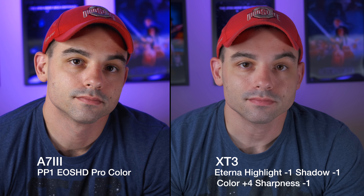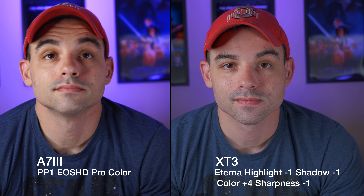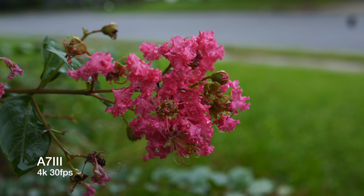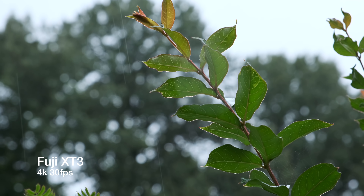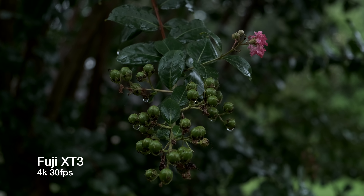And finally, image quality. Both have excellent image quality, and one of the main things about cameras these days is there really isn't a bad choice. That being said, this one comes down to personal preference. Do you really like how full frame video looks? Then the X-T3 isn't going to do that for you. Do you want 4K 60 frames per second? Then the A7 III isn't going to do that. Personally, I think the X-T3 is the better video camera image quality wise. It has so many high end video features — 4K 60fps, 10-bit internal recording, the Eterna profile looks awesome, and the preamps are great. It doesn't have in-body stabilization like the A7 III does, but I've never really been impressed with the A7 III's stabilization anyway.